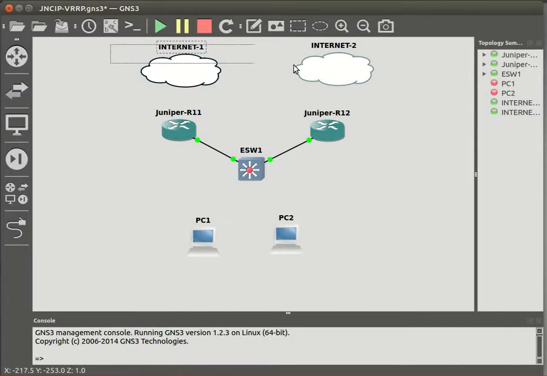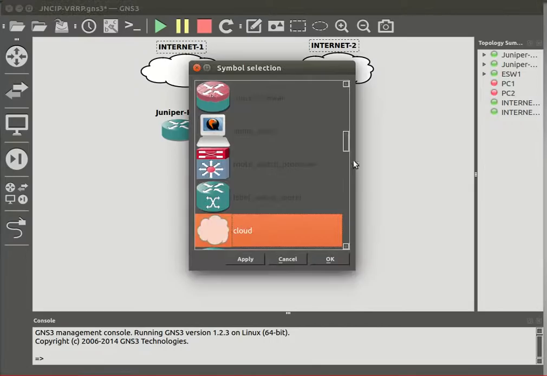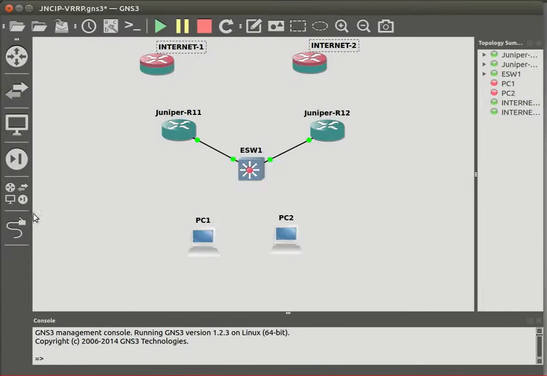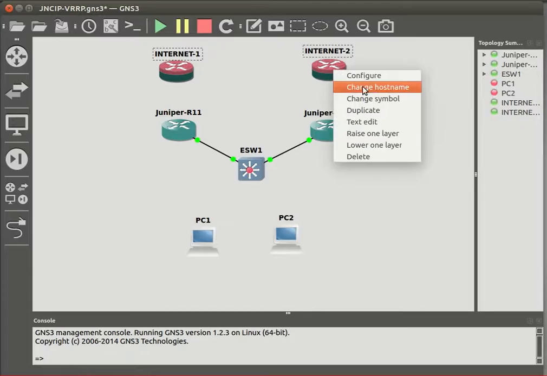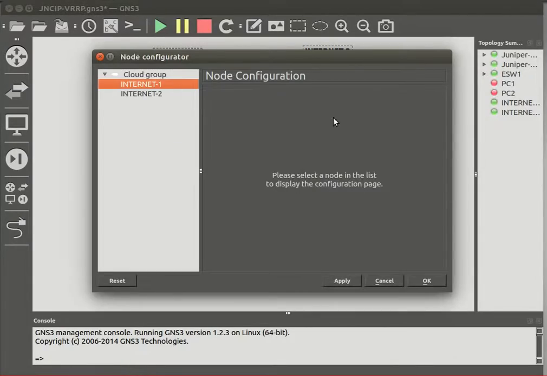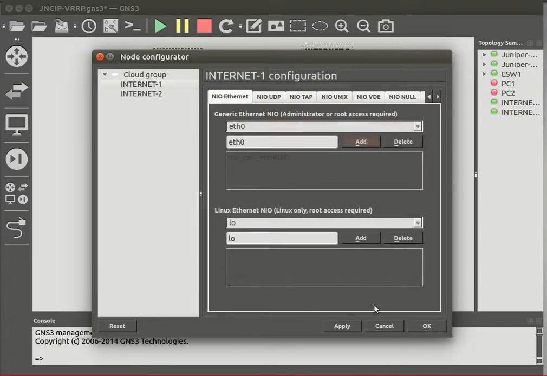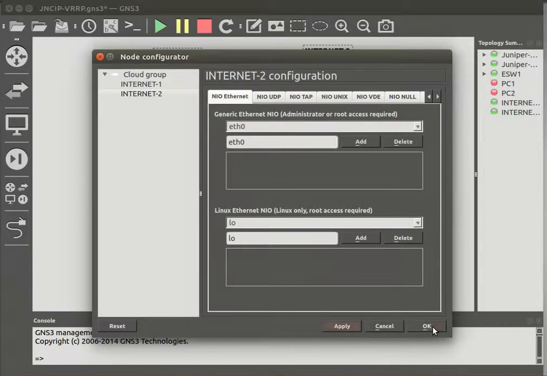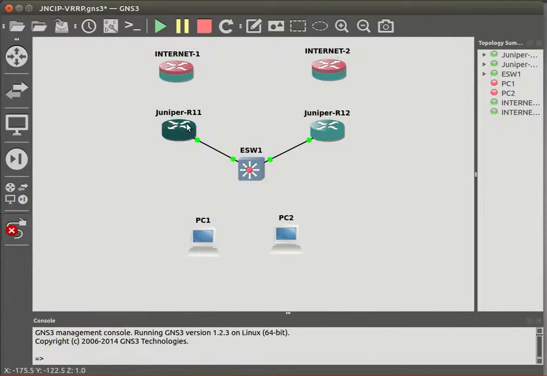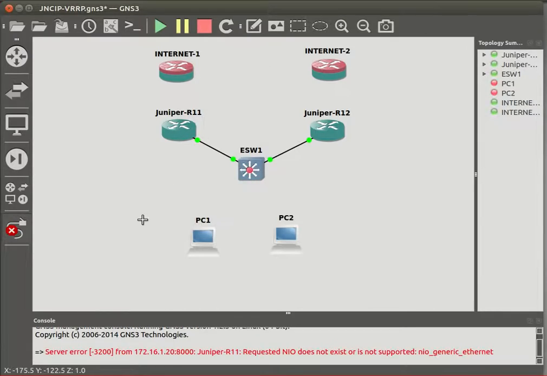I like to change the symbol to this thing to identify that we are connecting them to a firewall, which is a GNU firewall, and you need finally to add the interface, and let's add this interface. I don't know, sometimes if you don't hit apply, you have a problem. Now it will not work. Do you see the error on the down screen? Just do this.